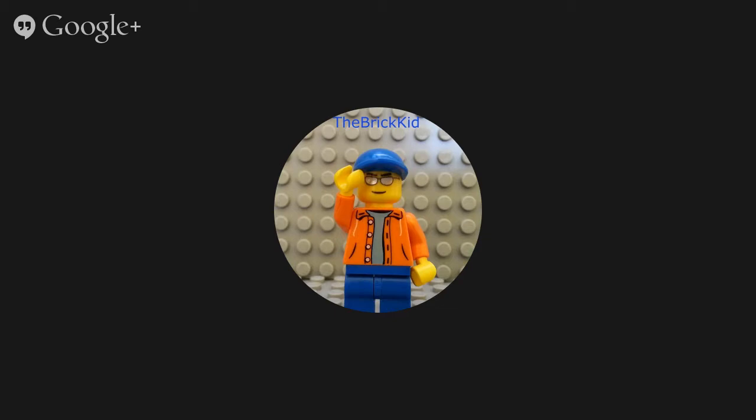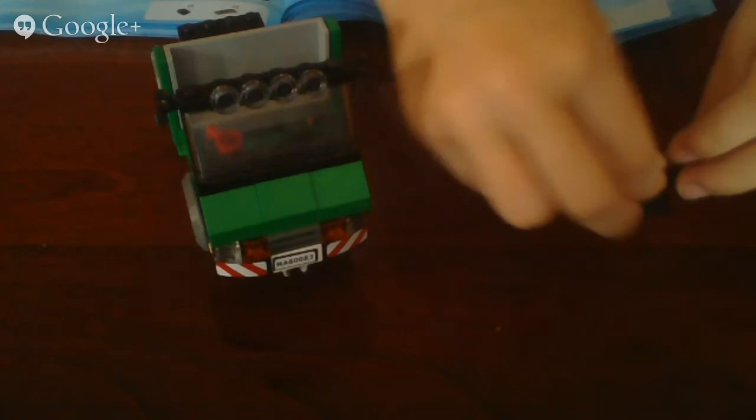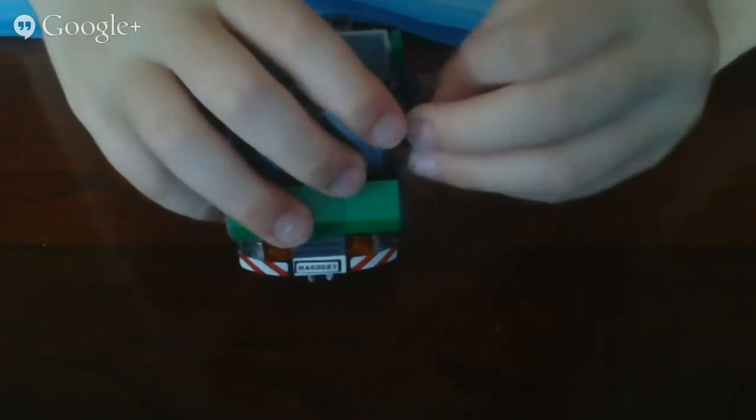Now what we need to do: we need to make the side view mirrors. Finally, we can use these. Side view mirrors should be very simple. So this way. These side view mirrors on. This way. This one goes this way. Yep. Okay, so that's over. Twist. Go in the hood of the truck.